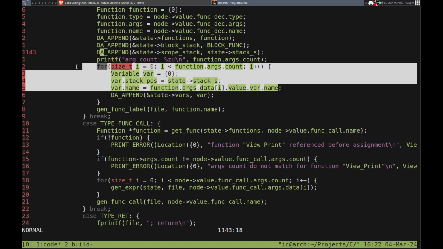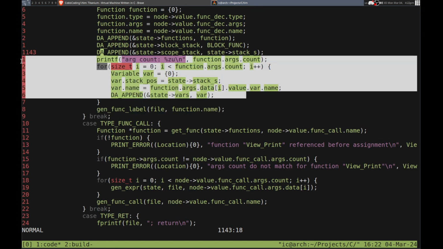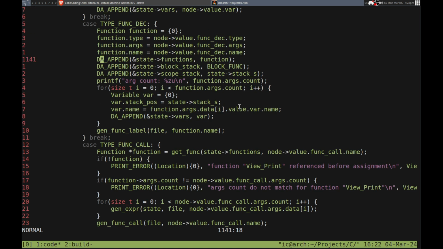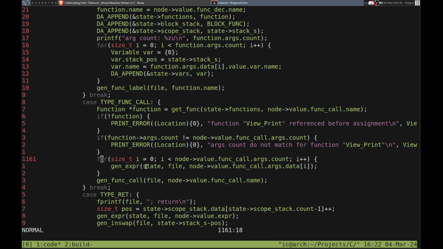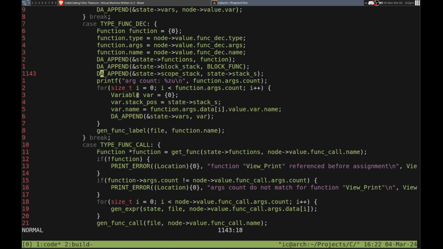And we need to iterate the stack size for each one, but... and then when we call the function, oh shoot, we can set the stack size when we call. That's not really something we can do because we generated it before. I don't know, I'm thinking. So we set the stack size here, and we need to iterate it. But it also breaks when we... Why does it break? I don't get that.